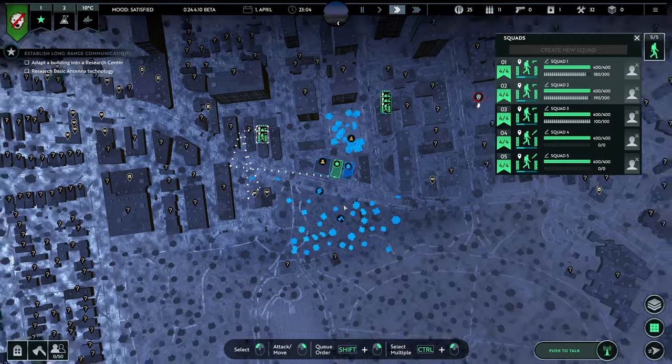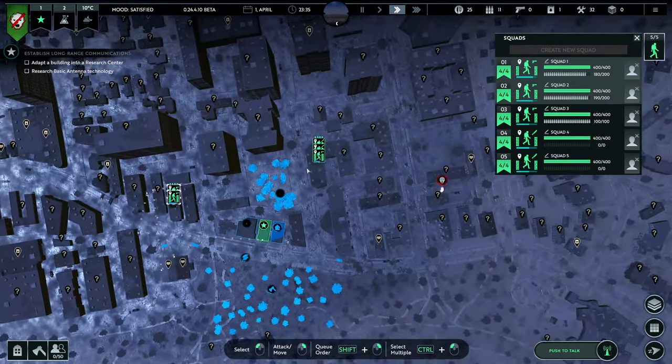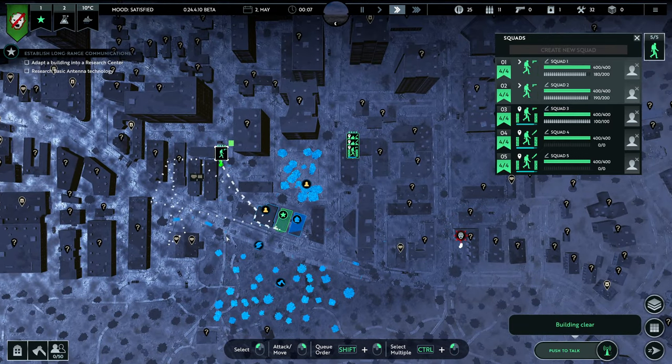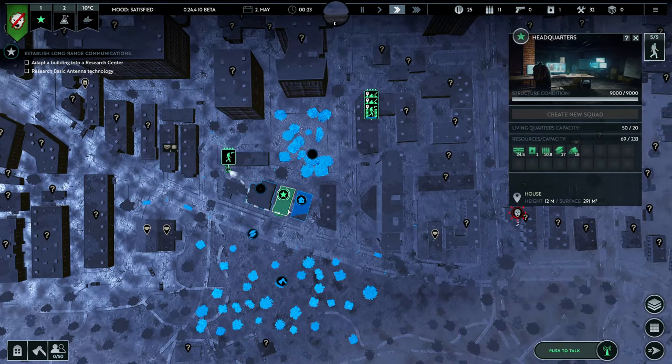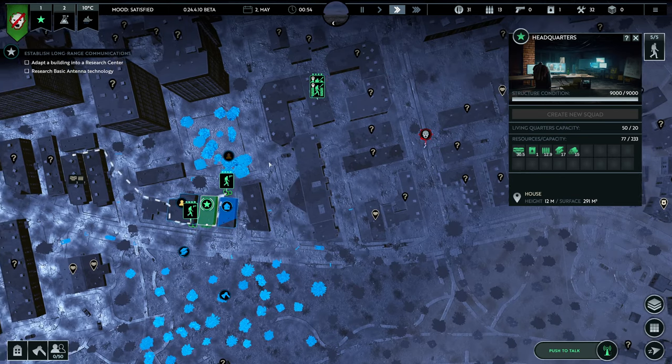Okay, one second. Where's the infected? It's the size of the HQ, basically. This HQ is pretty small, so you can only get 5.